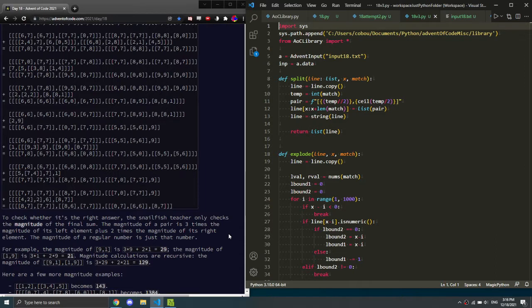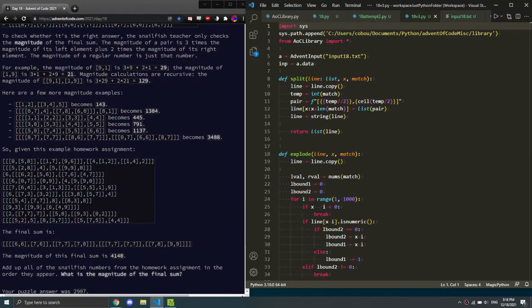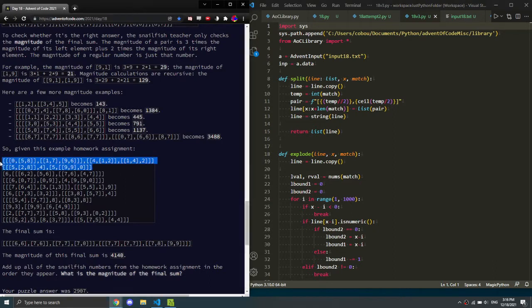If it's made up of pairs, then its value on the right is just the magnitude of the pair on its right. So yes, for part 1, you need to find the magnitude of the final sum, where your whole input is like 100 lines of this stuff. And so you go down in order. First you find the sum of these 2 lines, and then the result from that, you take and add it to this one.